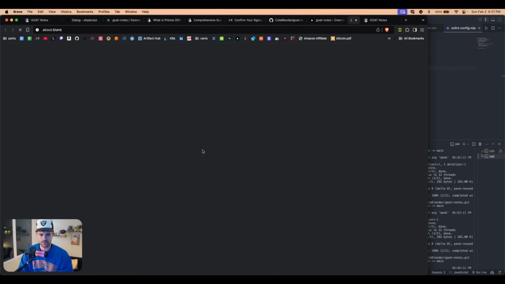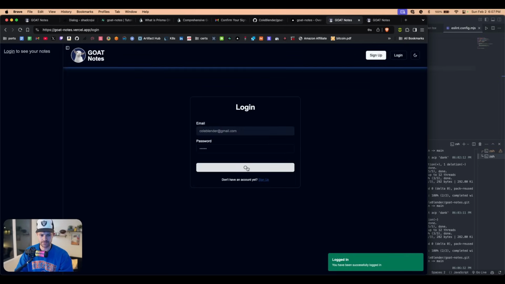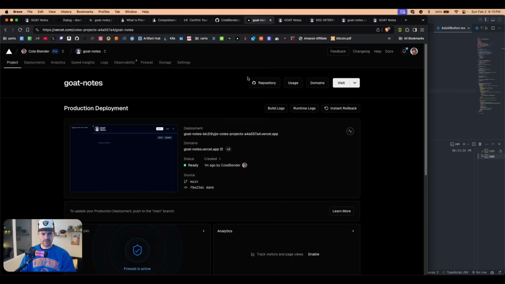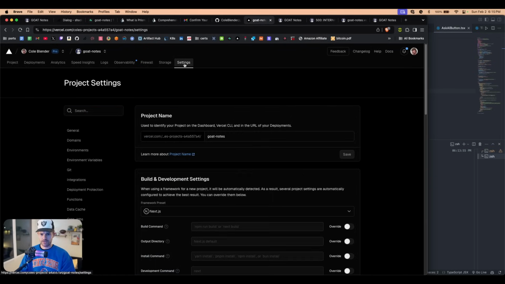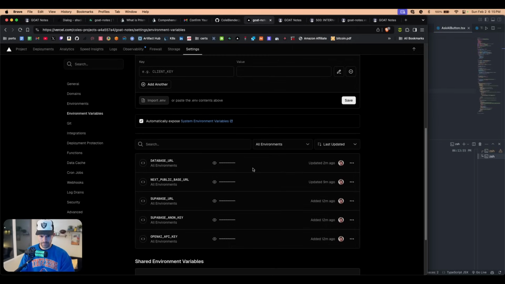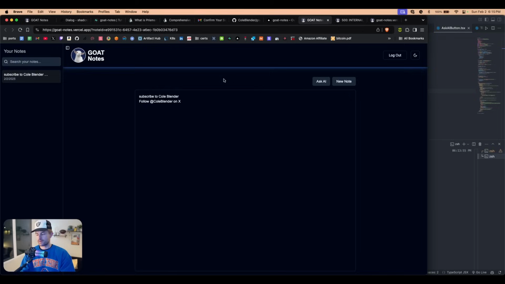Let's go check the website out. And let's try to log in and see if everything works. Successfully logged in. Okay. Now I'm able to successfully log in. I don't know why this happened, but the environment variable for my database URL had some weird character in it. So I don't know if that's going to happen to you or not, but as you can see, our website's on the internet and we're good to go.